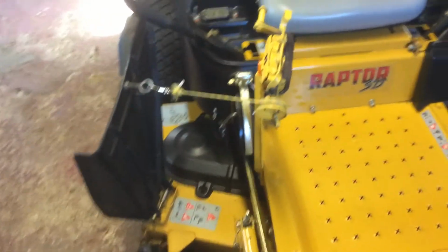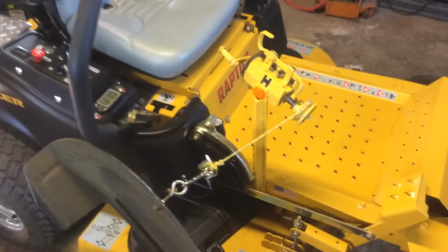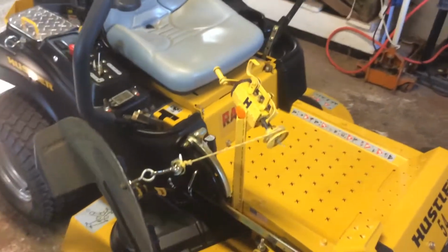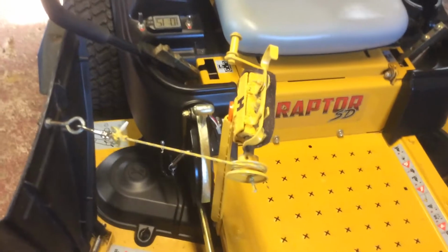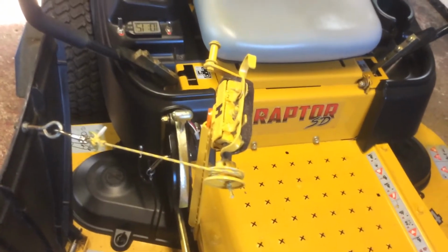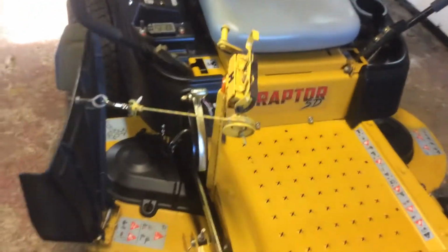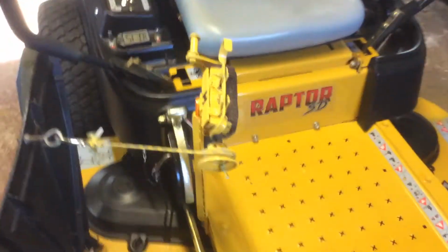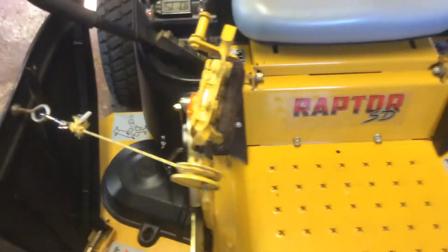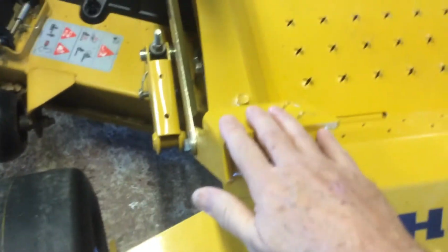It might not be the prettiest one on there, but it works, and it's built tough just like the Hustler. I made it out of good steel. Of course, I didn't make the pulley. I had a couple of sets of bearings I used, and I bought a rod to make a shaft with, and the string stuff. I bought everything else and welded it together. I put an angle iron on it to make it stout and rigid. And of course I had to angle it so that it would pick up right and stay on the pulley, and so it wouldn't be in the way of raising my deck up and down. And it's not in the way at all.